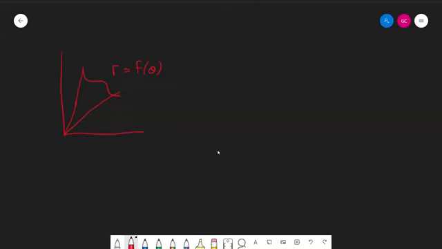So a polar grid is one where instead of vertical and horizontal lines, you have arcs of circles of different radii, and then you have rays shooting out in different directions, right? You get something that looks kind of like a radar screen. And so the idea would be that you would want to split your region up and approximate it by pieces that look like these little, well, these are polar rectangles.